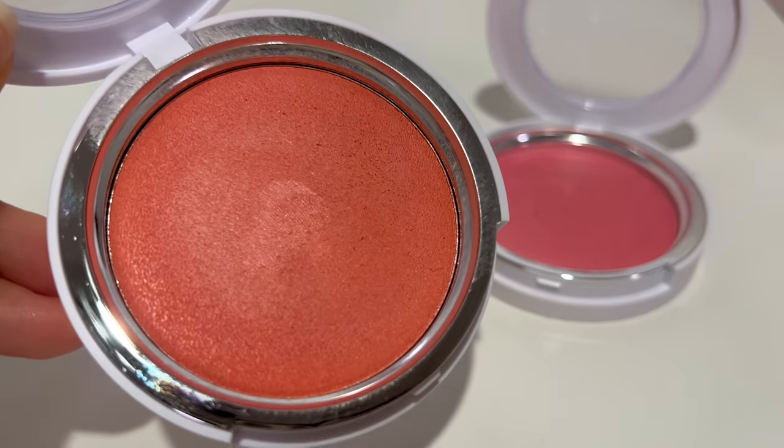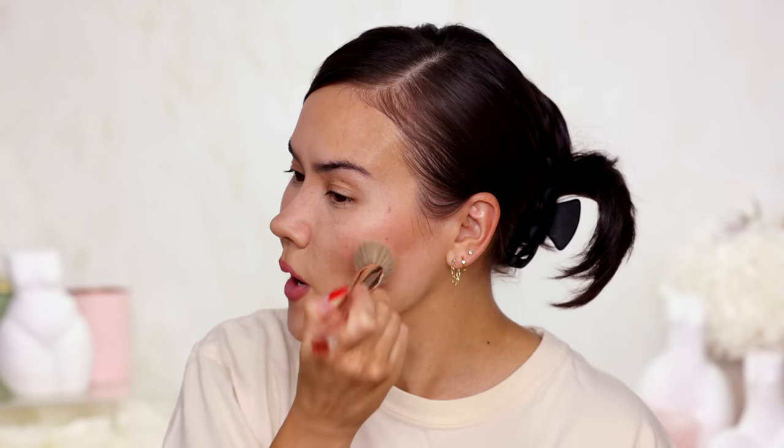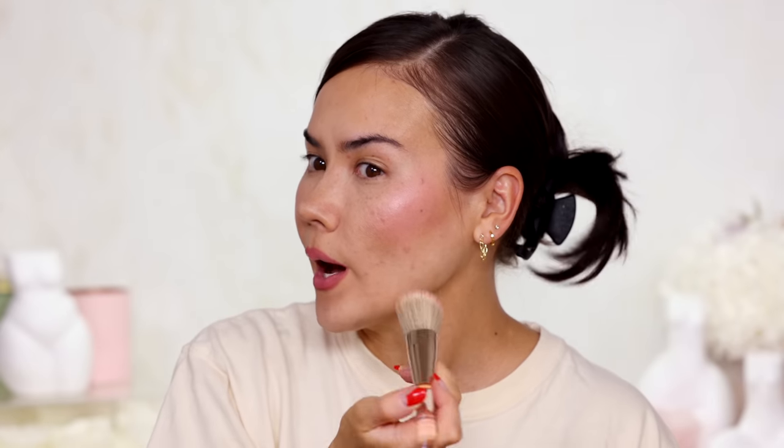Moving on to cream blushes I'm loving this month. Number one is the Soft Pop Plumping Blush Veil from Makeup By Mario — my two favorite colors are Just Peachy and Pinch Me Pink. I've been reaching for these non-stop; these colors are the perfect colors of summer. I love this because it's very simple and intuitive, the colors are gorgeous, flattering on problematic skin, it won't aggravate your skin, it doesn't feel too balmy or greasy, and it adds a nice glow without highlighting imperfections. Really easy to blend, I love it.